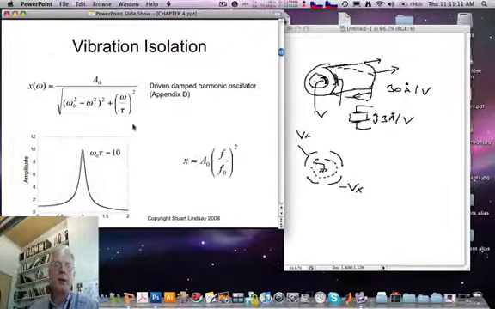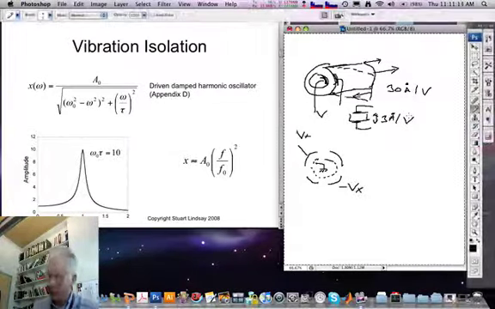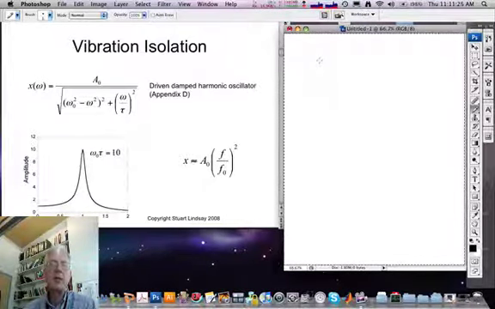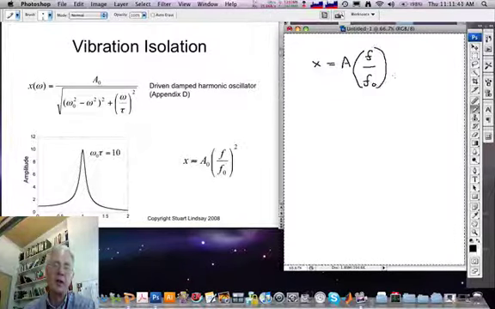One final point we need to talk about is vibration isolation. You saw the very elaborate vibration isolation used many years ago in the movie in 4.1. It's actually not necessary. As we show in Appendix D, the response of a driven damped harmonic oscillator falls off approximately as follows: this is the movement of the tip owing to vibrations, here's the amplitude of the vibrations, f is the frequency of the vibrations, and f0 is the resonant frequency of, let's say, the piezoelectric element, typically the lowest frequency resonance in the microscope, squared.